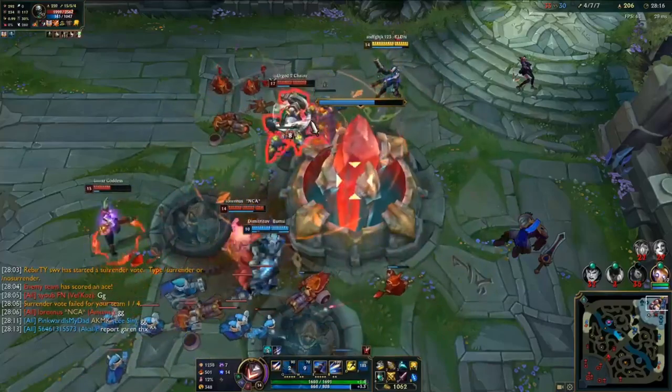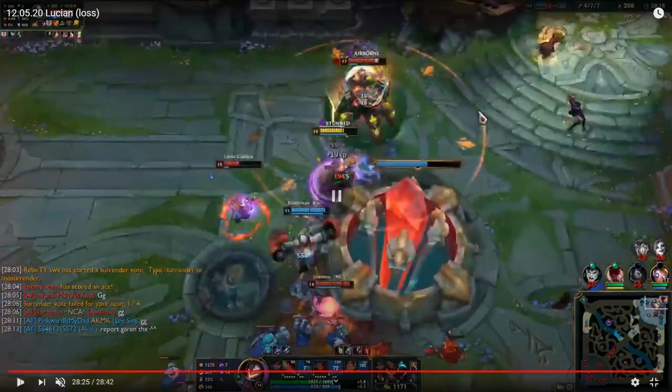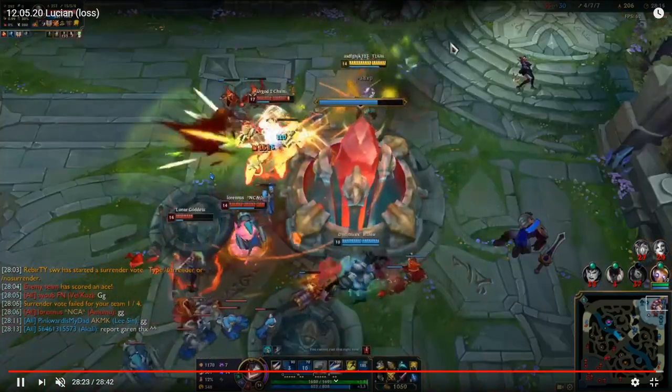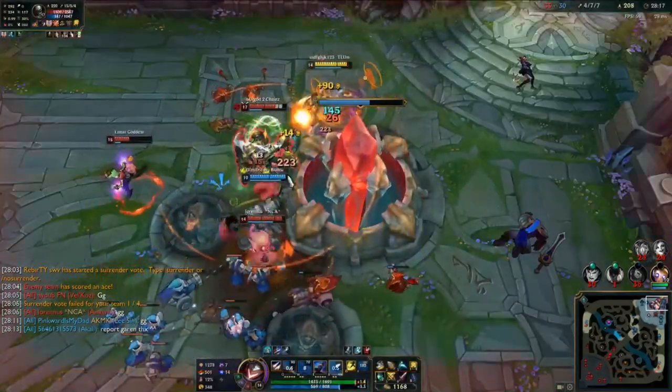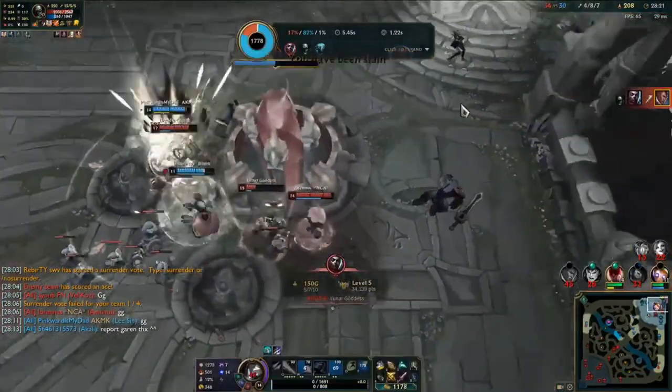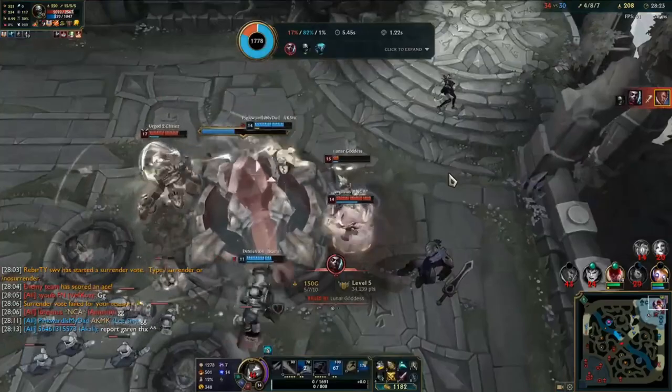Urgot is unkillable. This is why... well, he's actually 3 levels ahead. That's something to note. Not even from items, but just from the levels, he's already unkillable. Yeah. And then we died one last time. It's okay.